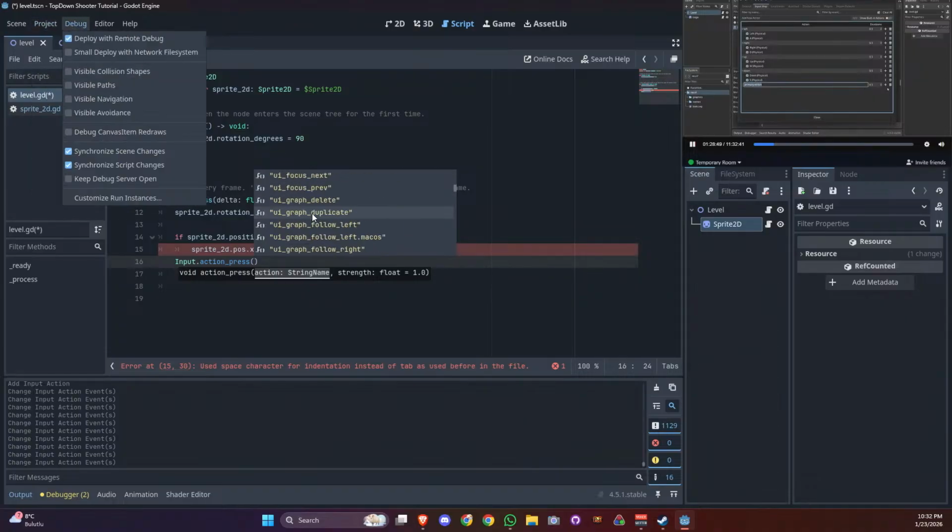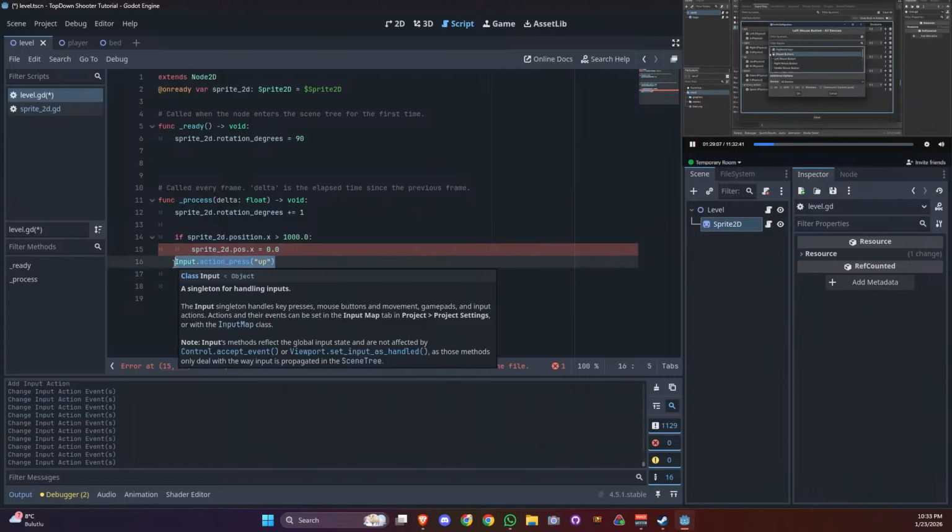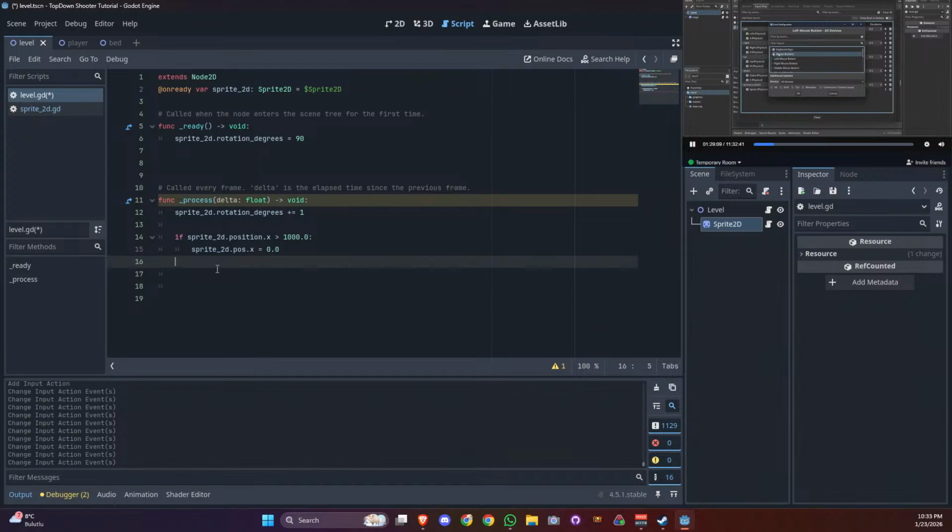Next up, we need primary action. This one is triggered either by the spacebar. This one is easy to capture. All I have to do is press space, and there we go. We have the spacebar. Capturing the mouse buttons is a tiny bit more difficult because I couldn't just click in there. Oh well, I actually can, but I didn't know I could do that. So instead of doing that, you could simply look at mouse buttons, and there's left mouse button, right mouse button, middle mouse button, and so on. I want to get the left mouse button. So I click on OK, and there we go. Now we have a ton of keys that we can work with.